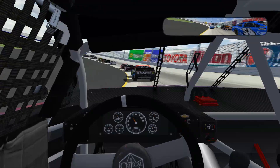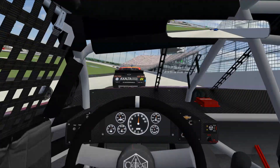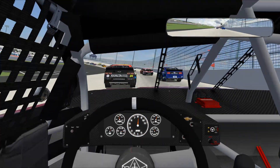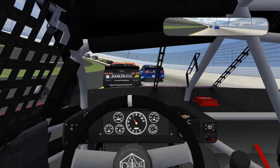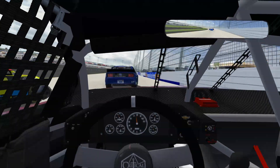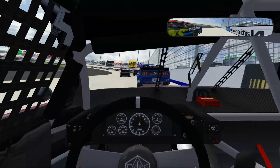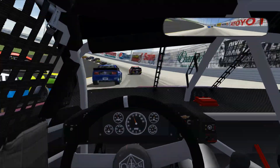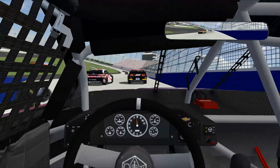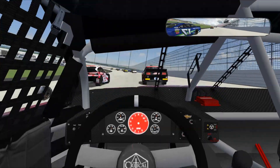Now that we are in single-file traffic as well, we'll be able to start making some moves up front. The leaders up there with Denny Hamlin and Martin Truex Jr. side by side — those Toyotas looking good, Kyle Bush still on point. Another rolling roadblock right here. Let's look to the outside and try to get a run on William Byron. Get the pull off the 17 of Buscher down the back straightaway. If we can carry some momentum to the outside, we'll be in the catbird seat. Side by side with Buscher — we got the pull off Custer.